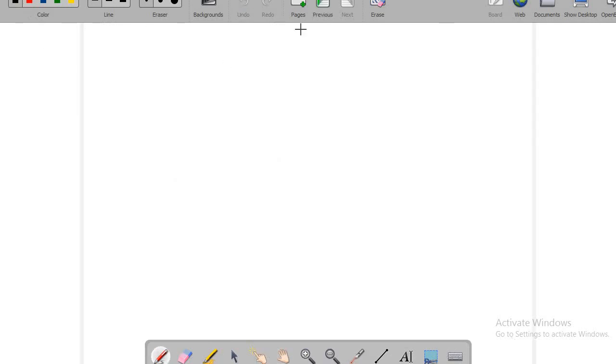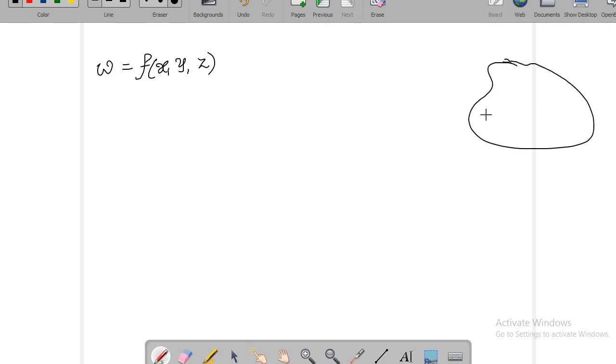So next thing you should know about the operators. The operators are differential operators. That's what we call the gradient operator. You have a function of three variables. Let's assume x, y, z. W equal to a function of x, y, z. Now I'd like to see its derivative in one particular direction. Suppose you have some surface here and you'd like to know the rate of change of the surface in a particular direction. It means x of t, y of t, z of t are given. In that case, you can see how to take its derivative.